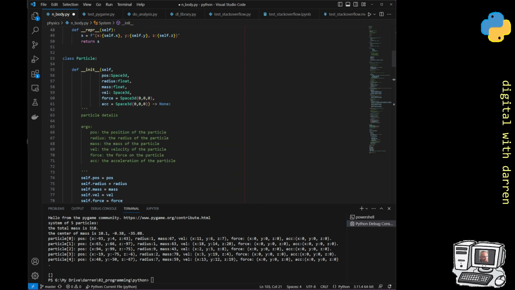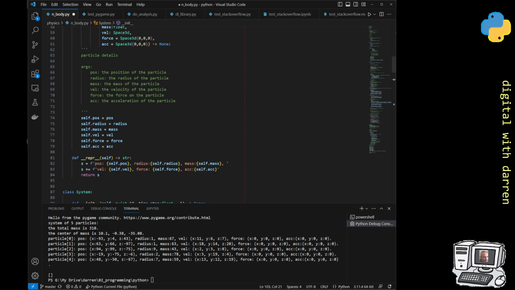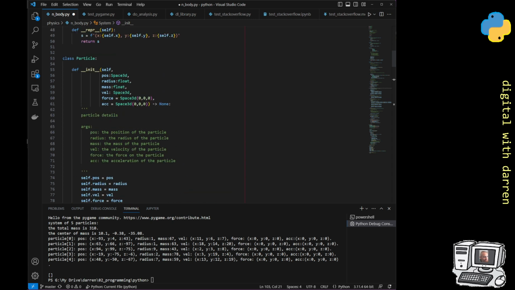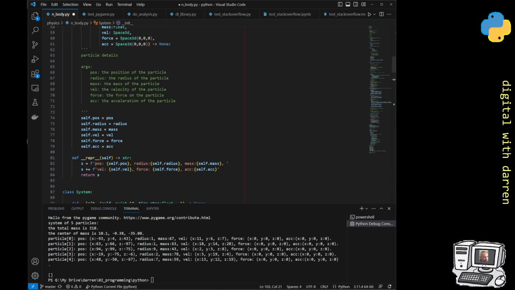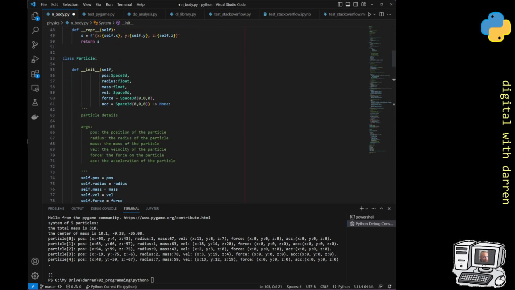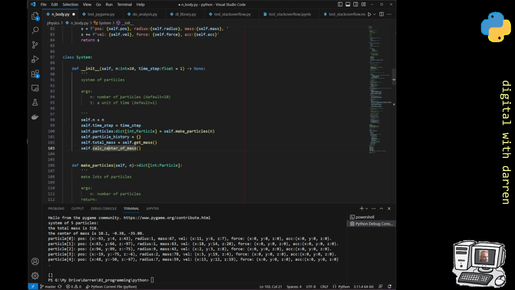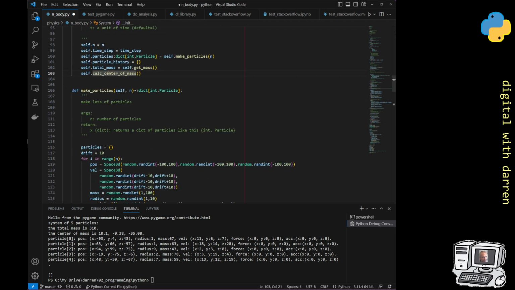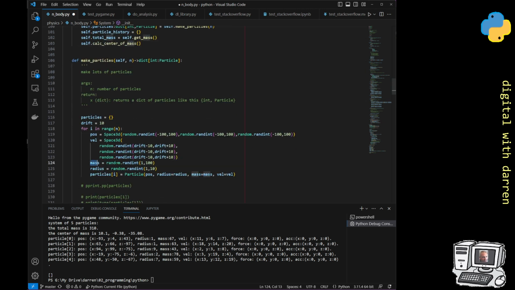Remembering that the mass is a float, we set it in our create particles, in our make particle functions here. It was this particular number, that random integer between 1 and 100.